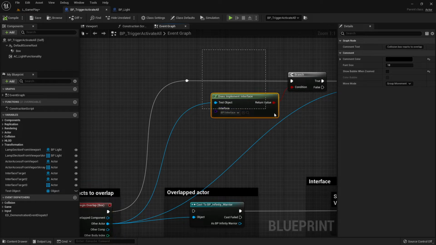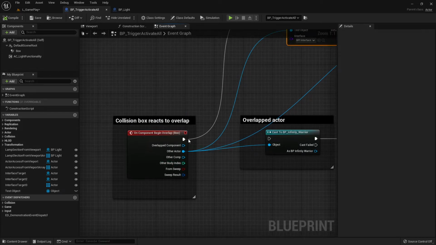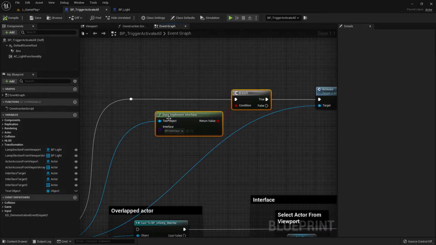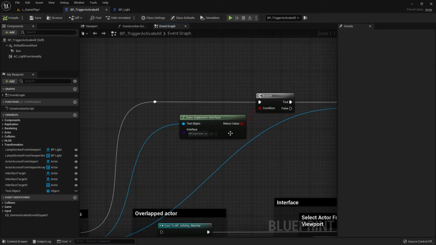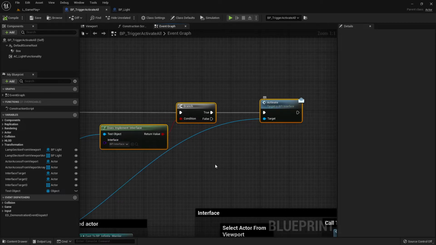And because I ask this in a special case, I know exactly which actor this will be. What I mean with that is, if this is implementing, for example, this interface, BP interface, I know exactly when this one says true, you have this activate functionality in you.